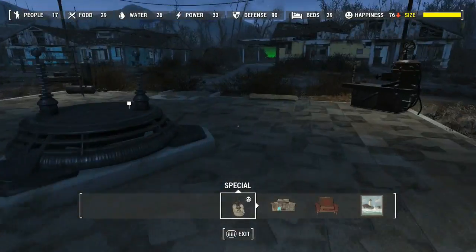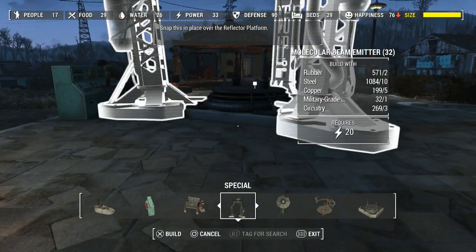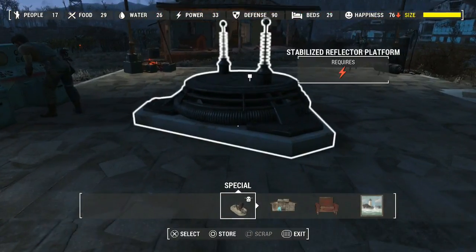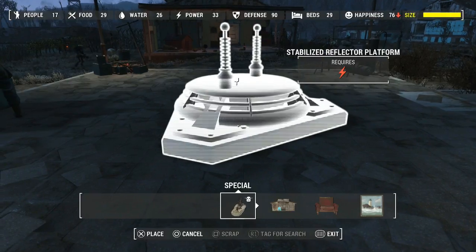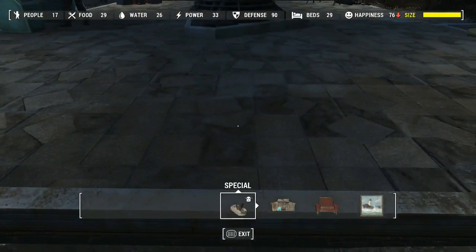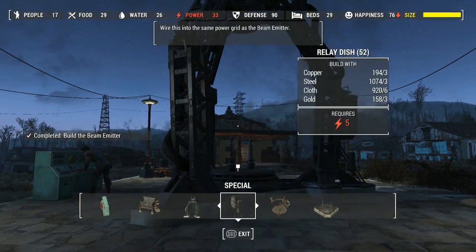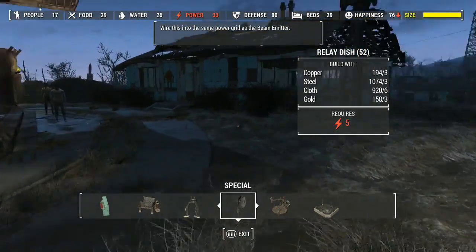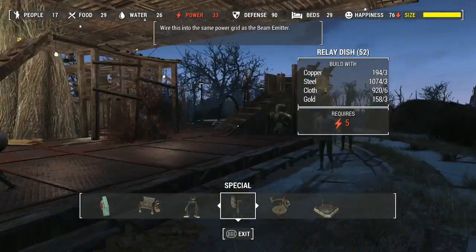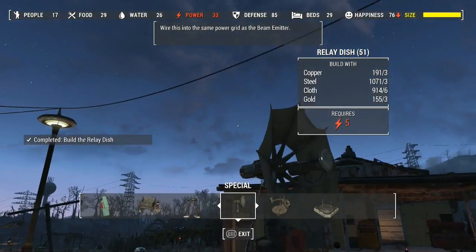Hang on! Alright, I went ahead and scrapped our small water pumps that we really don't need anymore. And oh my, that is large. Very large. There we go. And then I need the satellite array. Oh, come on! Alright, I gotta free up a little bit more room. There we go, we got the relay dish down.